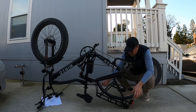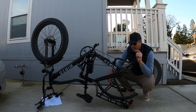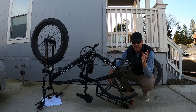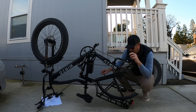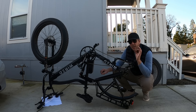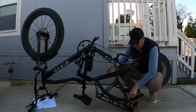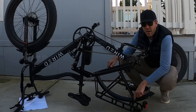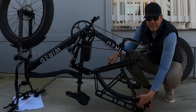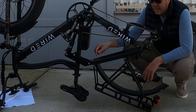I can still hear the rattling, so I'm going to avoid putting this all back together and taking it out for a ride just to check. If you do want to keep these fenders on and you are having issues, what I'd recommend is getting a rubber washer and putting it in between this bolt and the washer behind it and your fender, as well as maybe one on the other side that attaches to the rack and to the rear fork — that way you'll prevent any additional rattling.